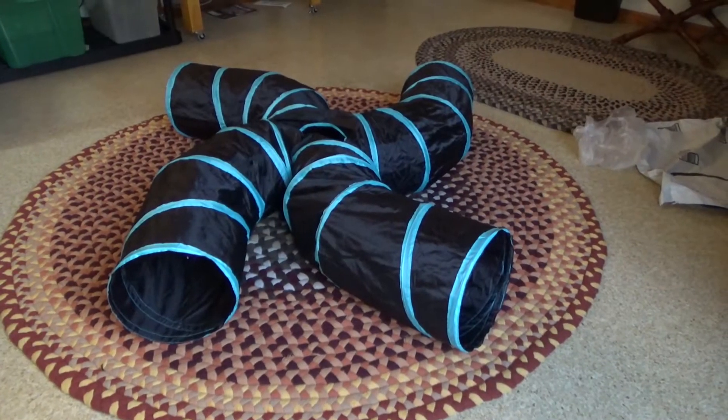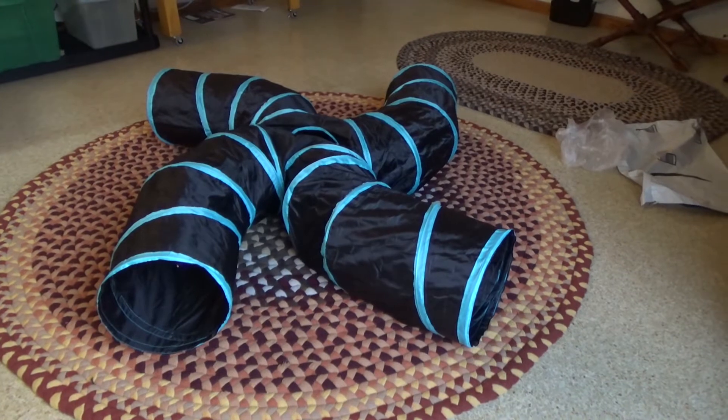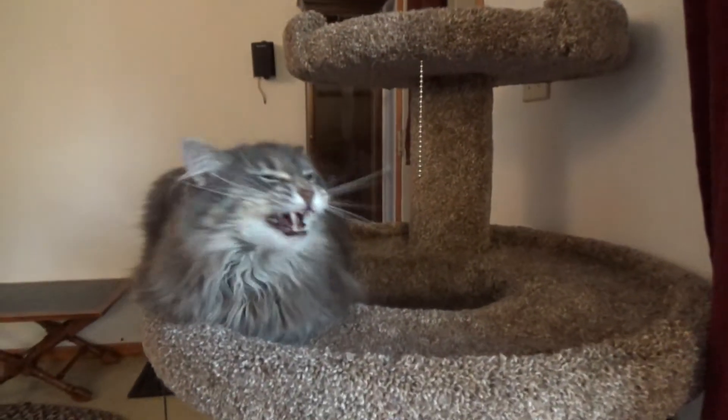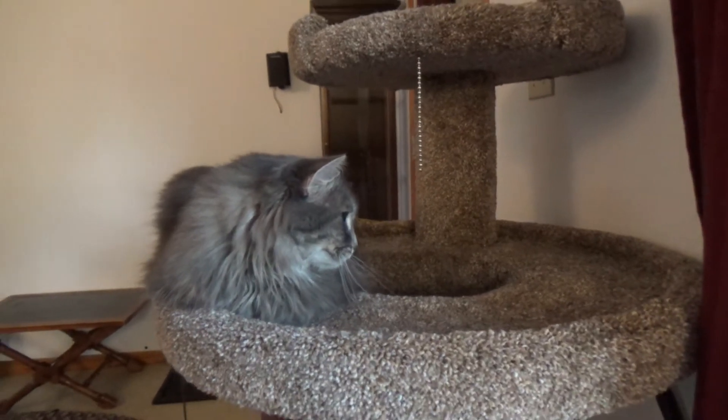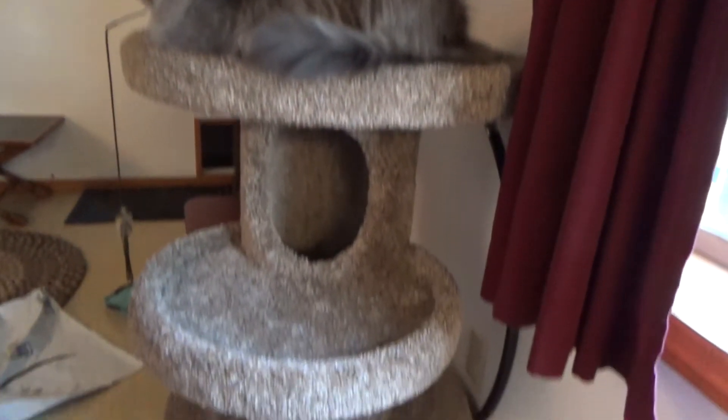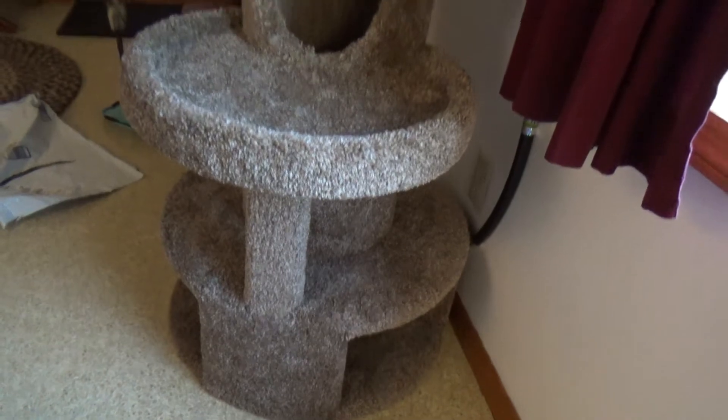It seems Donnie's review is five out of five stars and he's never leaving this thing again. Fluff's review is a big old yawn — one out of five stars, she couldn't care less. When it comes to play structures, Fluff definitely prefers her cat tower. We'll do a review on that in another video.